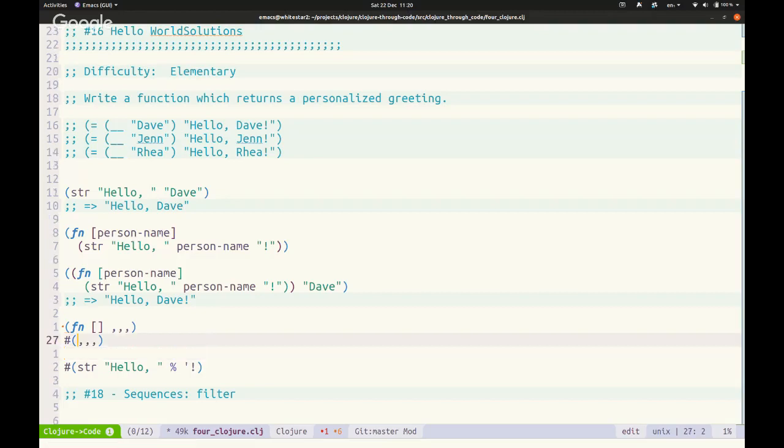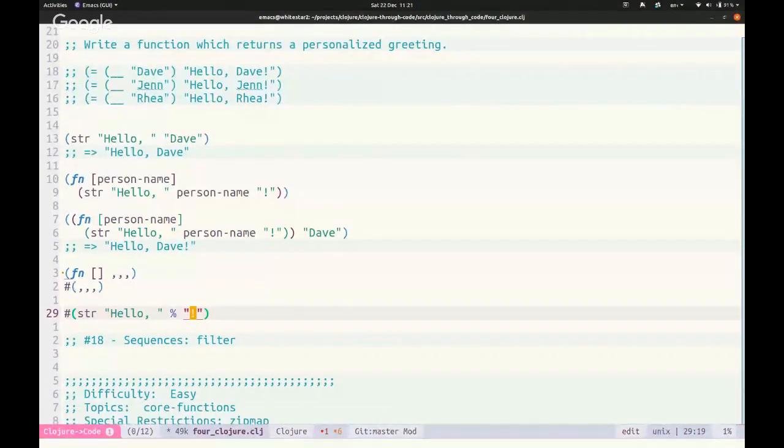So if we compare line 23 with line 29, we can see that string hello, we're doing the same thing. The only difference is instead of person name, we've got this %, which represents the argument you're passing. And then we're going to add the character. Here we're just adding the character quote, but if we just do these double quotes, it makes it the same as the function definition that we've used as well.